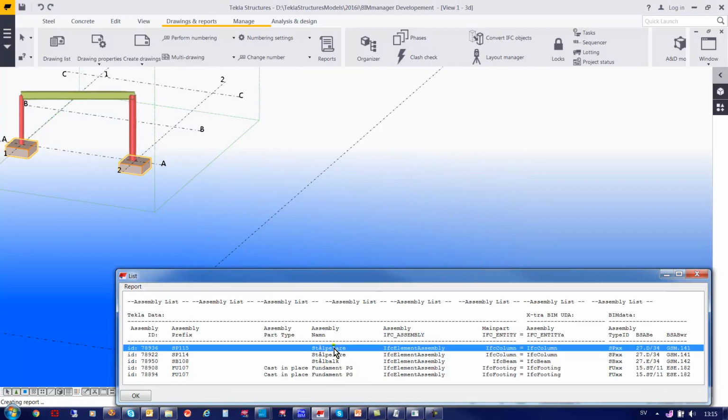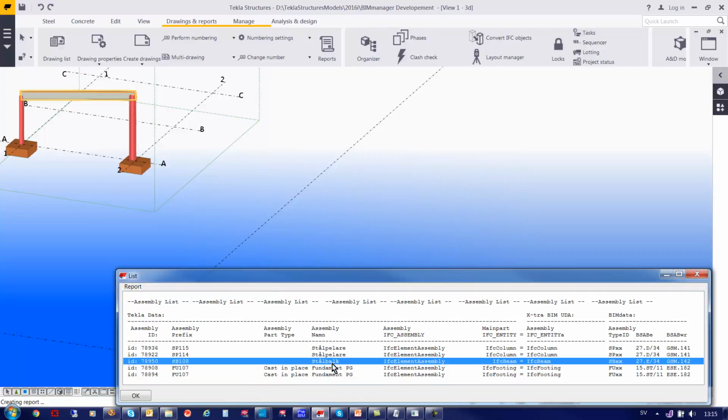Foundation, steel columns, steel beam. All Tekla objects with correct Tekla data, correct BIM data.